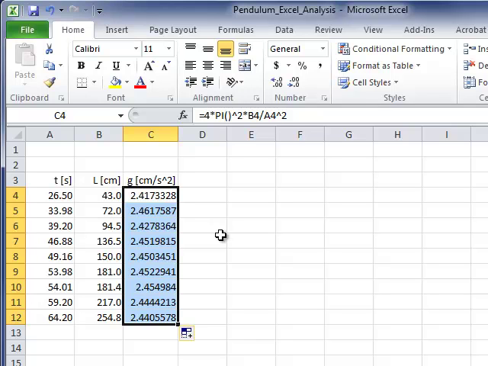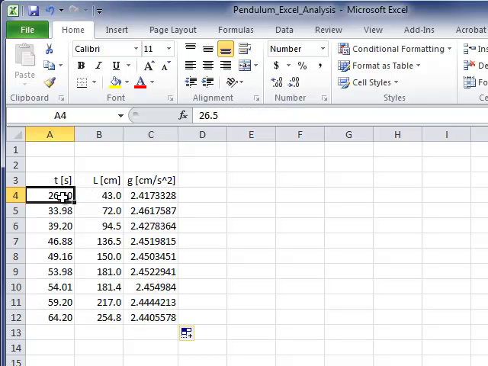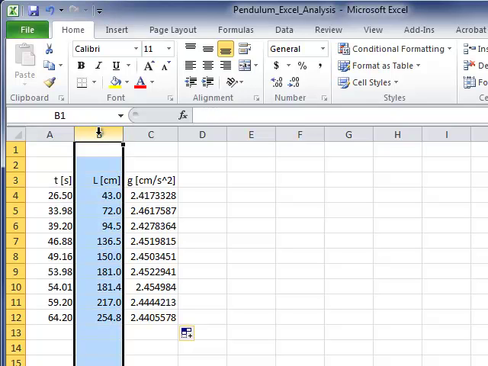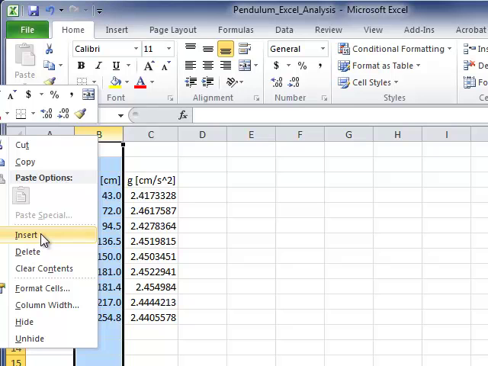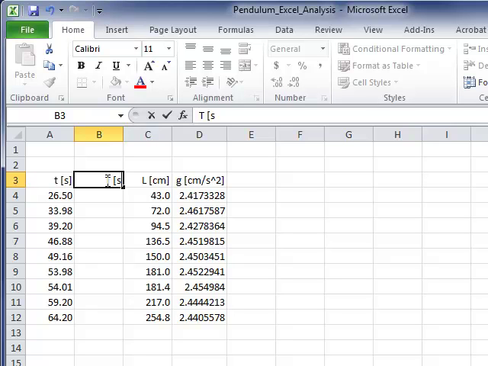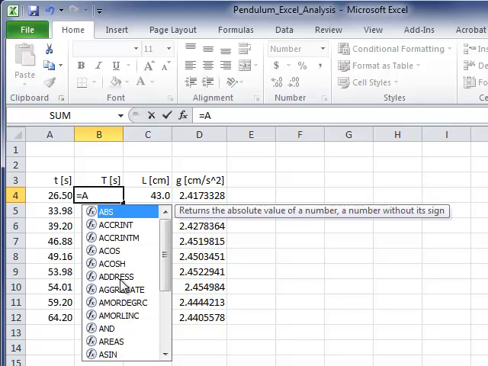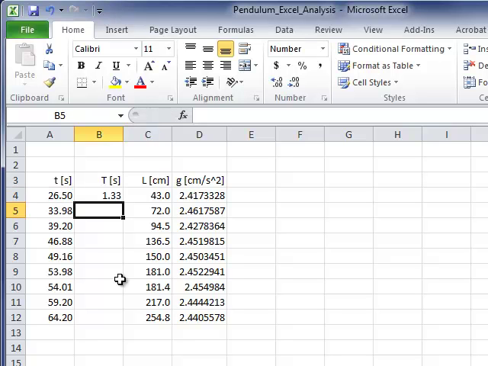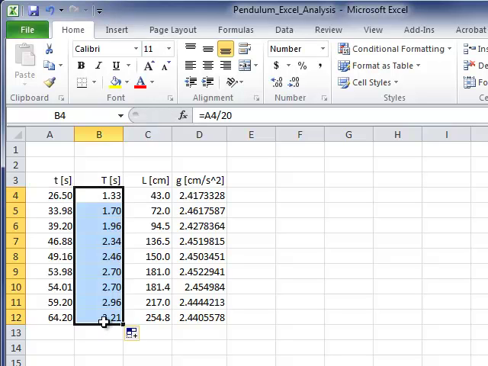And I come up with a totally wrong result. And the reason that happened is that if you divide just by the t squared, well, that's the time for 20 swings, as the lab explained. That is not the period. So what I would have to do is I have to insert a column which is the time for one complete swing back and forth. And since there are 20 swings, then this one comes out to be the total time for 20 swings divided by 20 swings. There we go. And also pull it down.